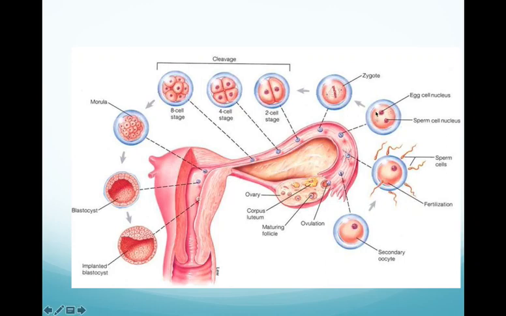But then we get a cell fusion between the sperm and the egg, all right, and we start to undergo cell division, and we go from 2 to 4 to 8 to 16 to 32 to finally we end up with this sort of multicellular structure called a blastocyst, which is about 7 days old or so. That's going to actually embed and become the developing embryo in the wall of the uterus, right?